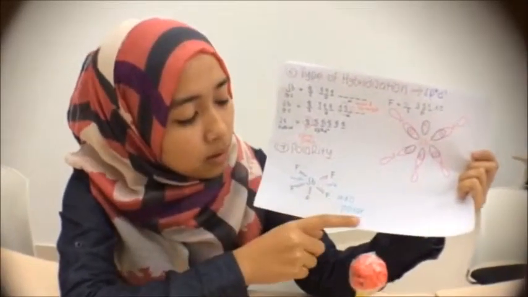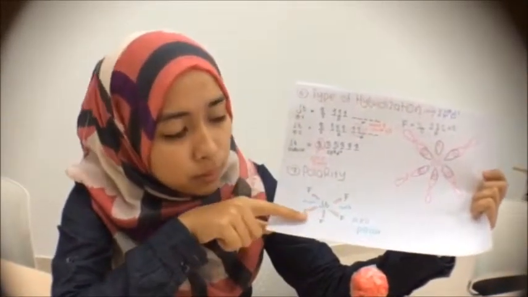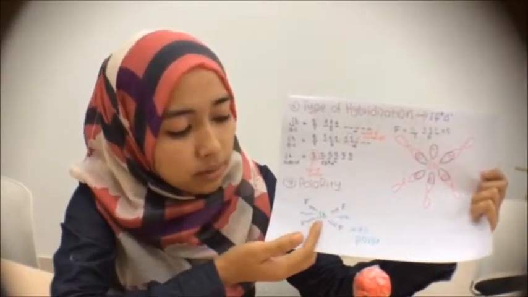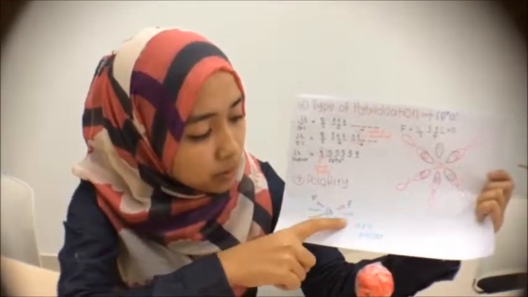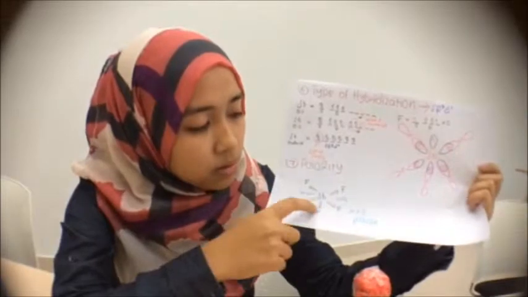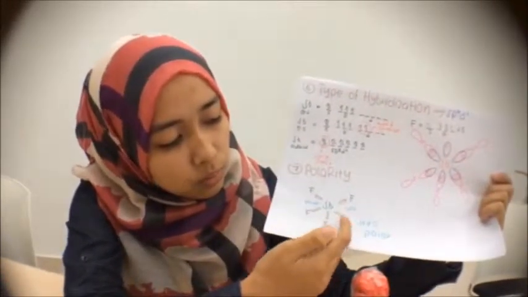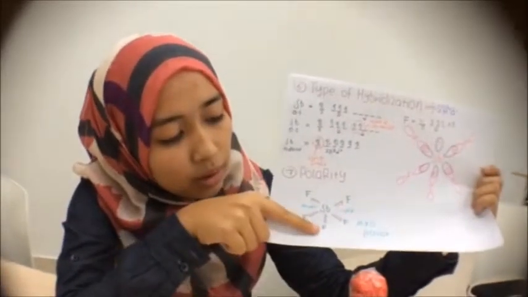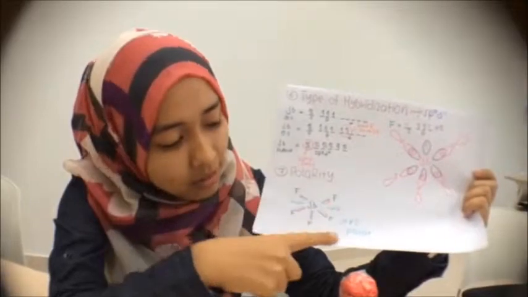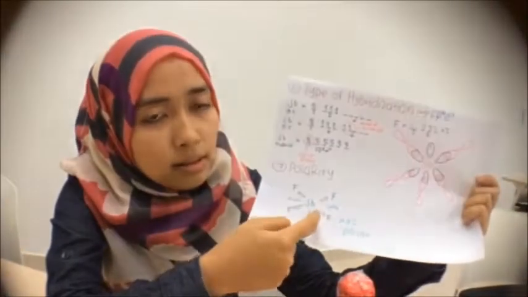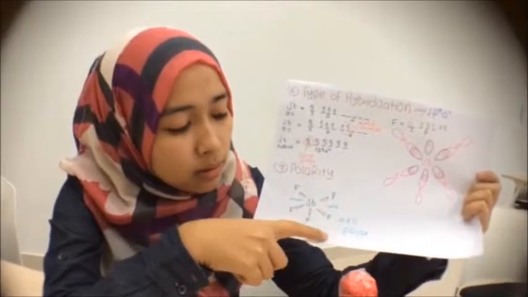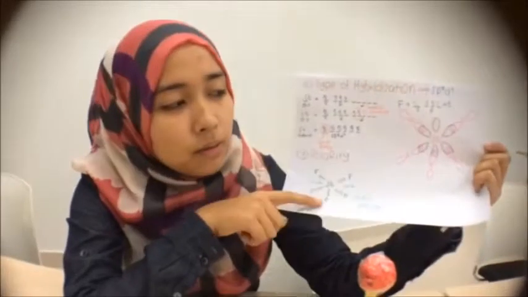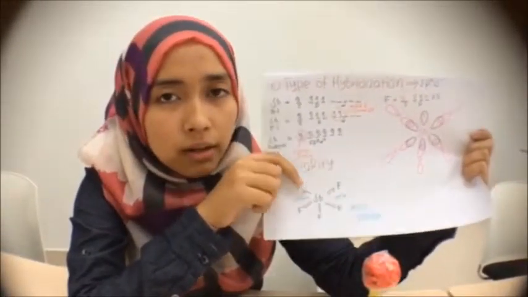This molecule is polar. We will prove it from the dipole moment. As we all know, fluorine is more electronegative than antimony, so the dipole moment is toward fluorine. So the resultant moment for these two will cancel out, and there will be 1 dipole moment for fluorine. Therefore, there is a resultant dipole moment. So the molecule is polar. That's all from me. Next, we will hear about AB4E2 from Shifa.